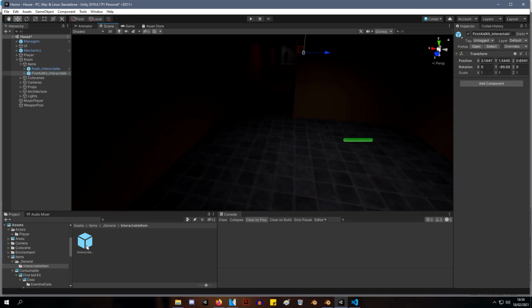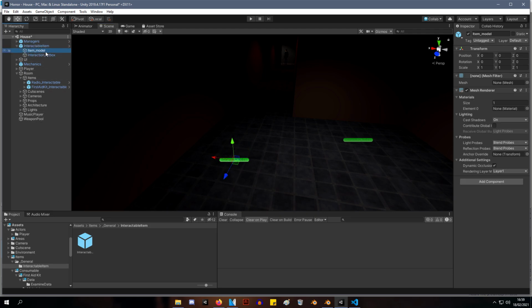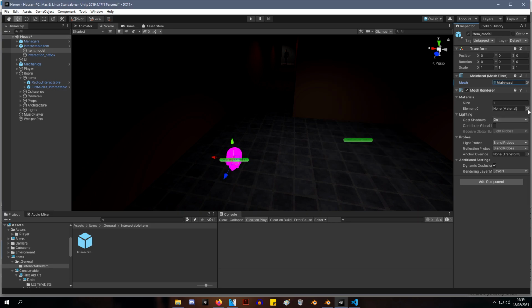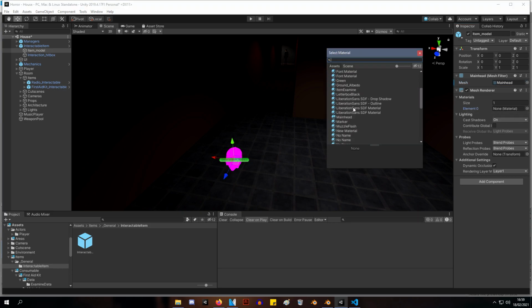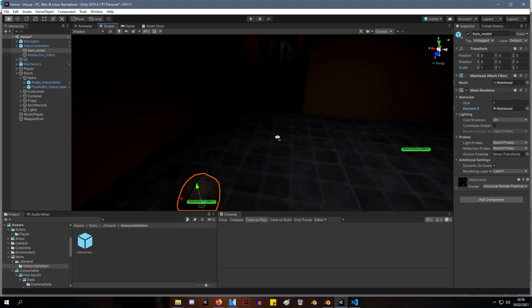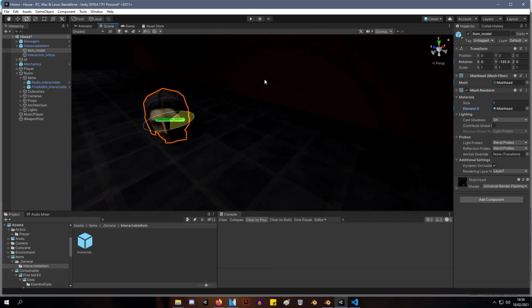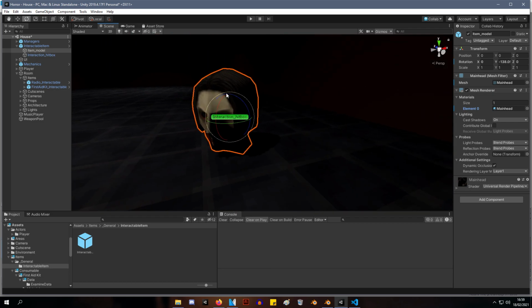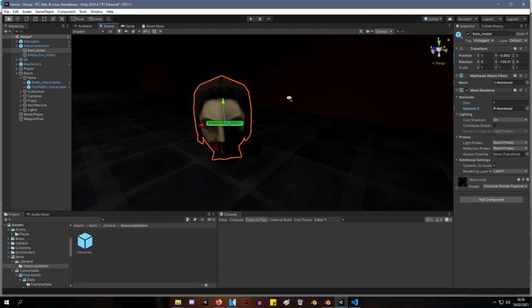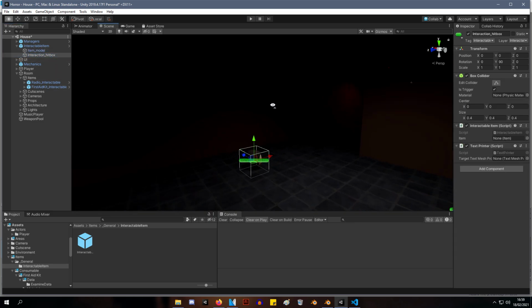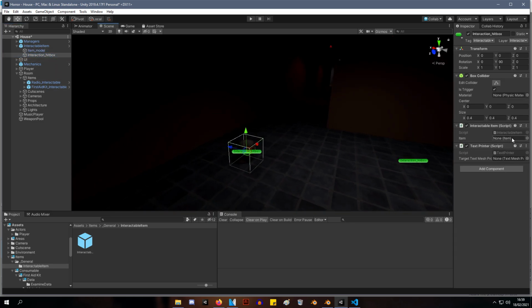So first we drag on the prefab for interactable item, pop it down there, and then we go into it here, item model, and I want to have it as this nice happy little head here. So let's find the stuff for him. There he is. I'm going to draw a fuzzy little head right over here. Yeah, beautiful. Look how dramatic he looks with that shadow. Okay, so let's check the hitbox. That seems okay.